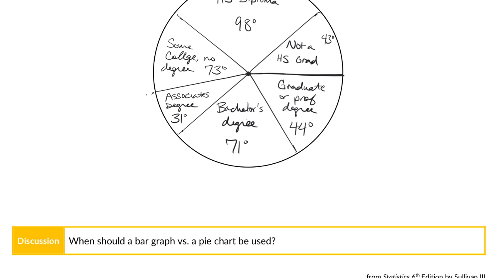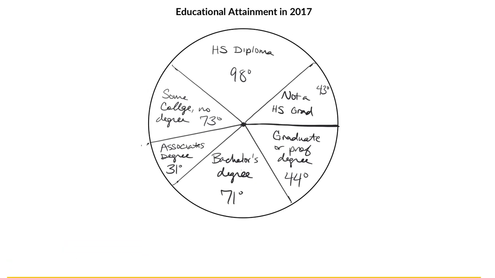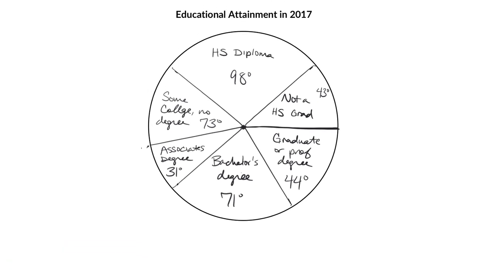But if you really wanted to get into the nitty-gritty, like I know we have ours listed with the percentages, but if I were to ask you, without those percentages listed, how close together visually some college no degree and bachelor's degree are, would you really be able to tell the 2-degree difference in these two sectors? No, especially because I didn't draw them perfectly. But that's when we would go back to the frequency distribution or the bar graph, because that would show you more accurately the actual numbers instead of comparing its percentage out of the whole.